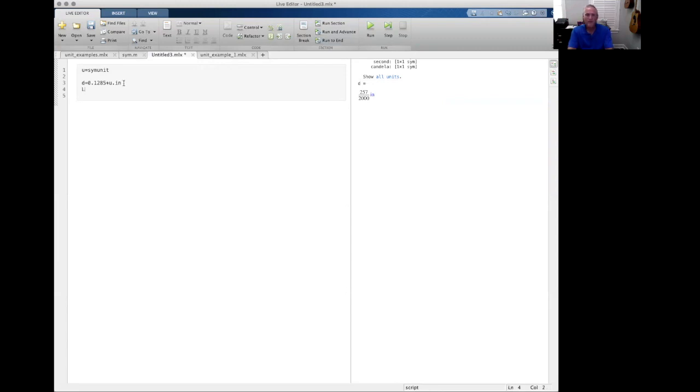The other thing I could do is give it length, and I have 1,000, and then what would I put next? Well, I want to add a unit, so it's times u for the unit variable, right? And then I want to do feet. You notice it's got this completion part to it, so you choose feet. And we hit run.